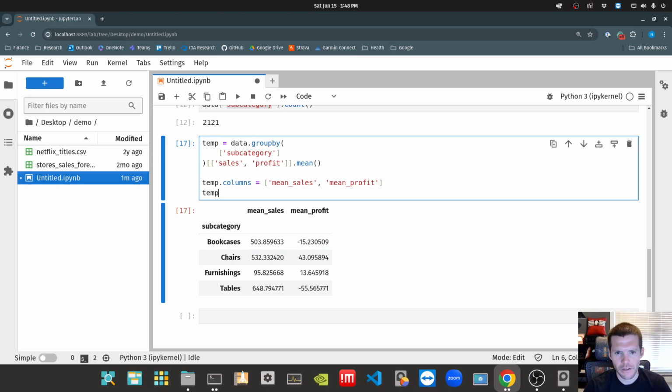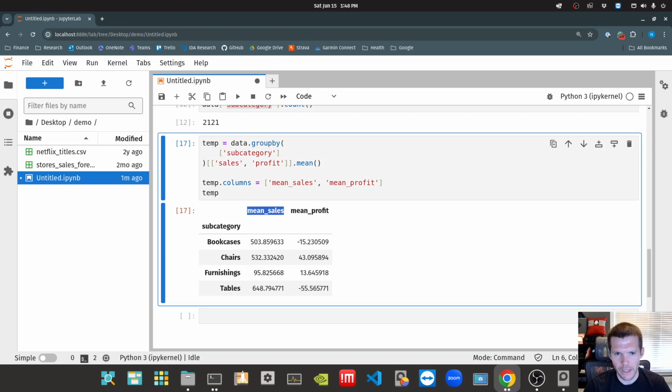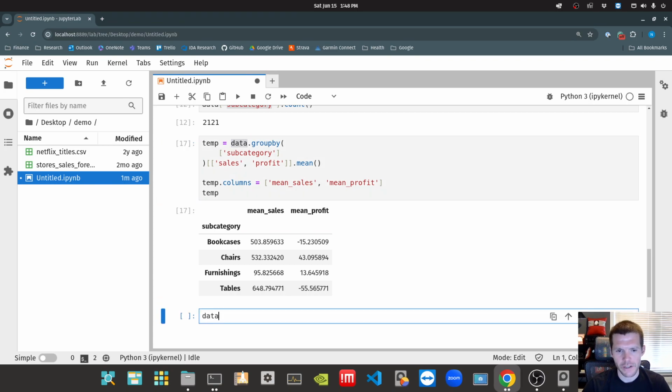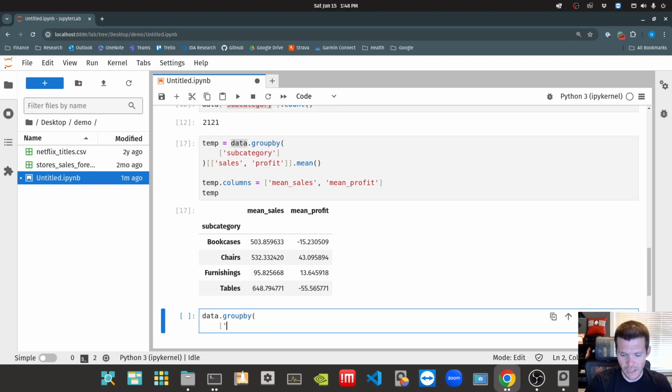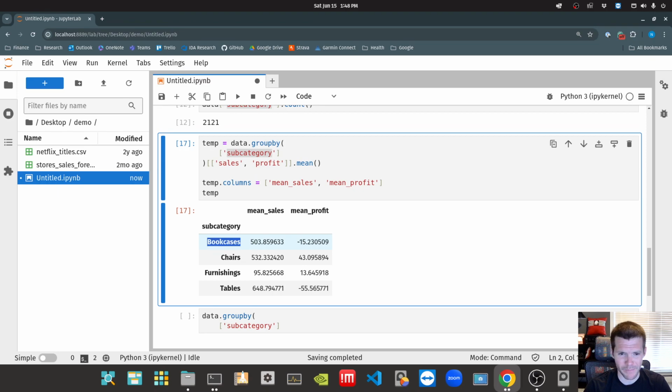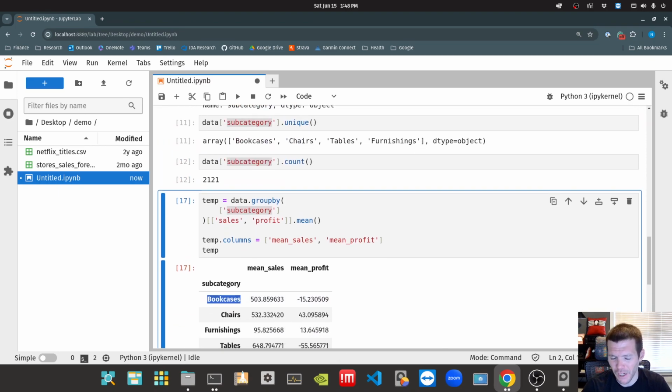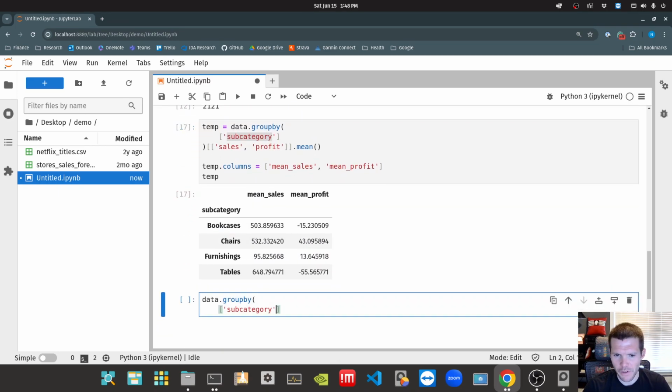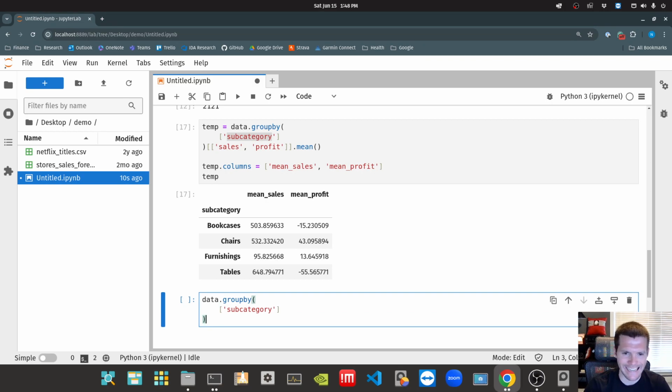All right, so let's try to do the same thing as we've got right here. It's going to start off exactly the same. So we've got data.groupby, and you can give it multiple things to group by. You can say, I want to group by subcategory in a particular country. So you can always use a list right here and just add multiple things, and it's going to group on each combination of those column values that are present in the data.